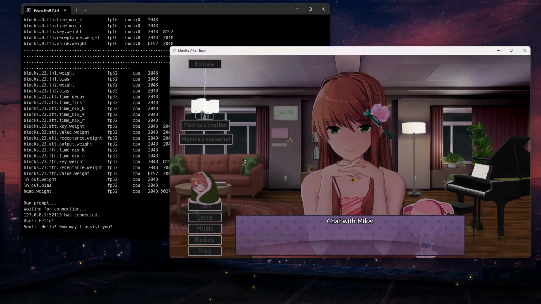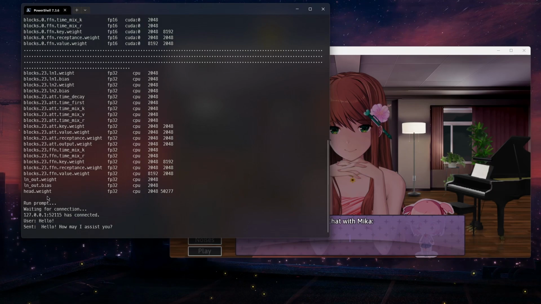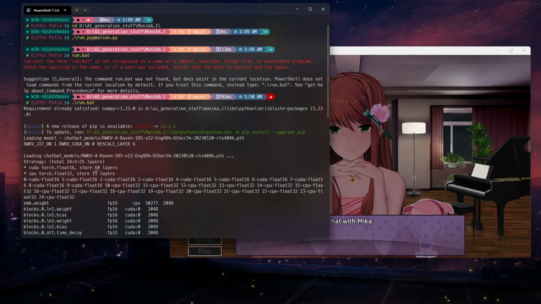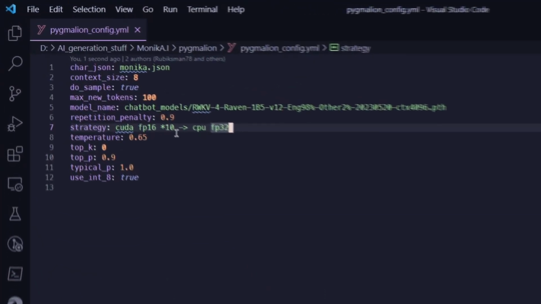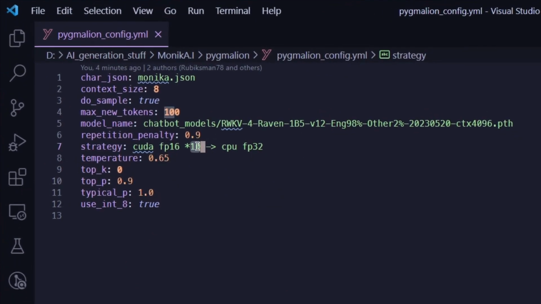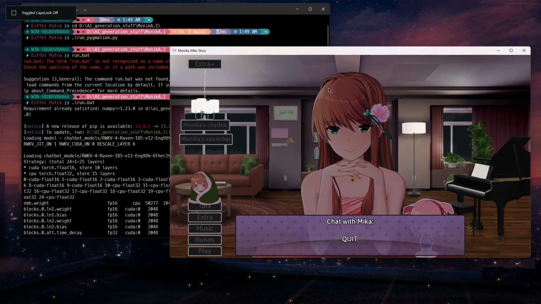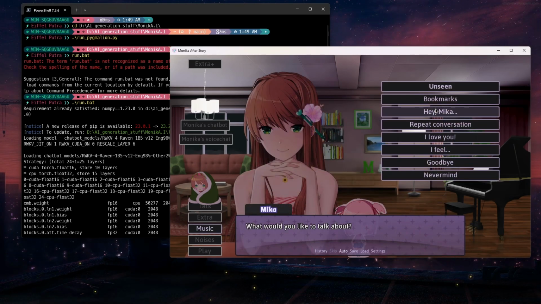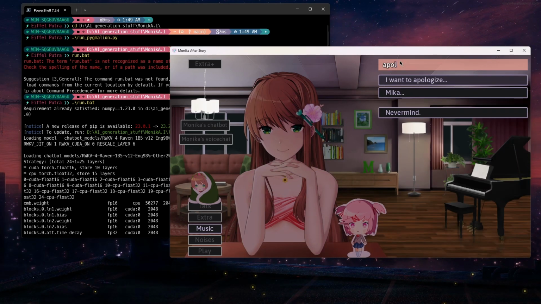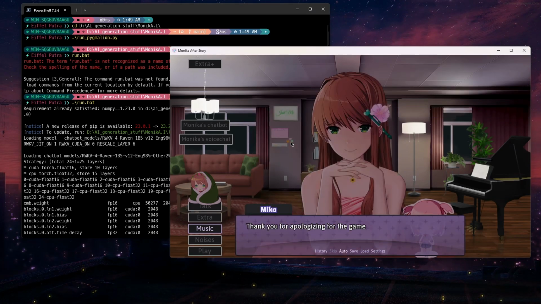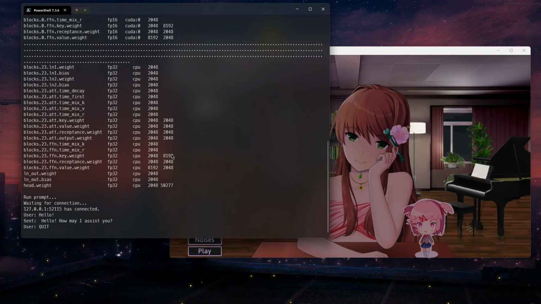Okay, yeah, cool. So apparently I ran out of VRAM, but if that actually happens, just lower down the value. I went from 12 to 10. I'm going to quit this because I want to apologize. Go apologize. And there goes my 3 affection.